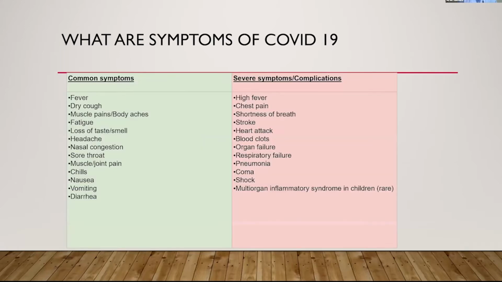So what are symptoms of COVID-19? Common symptoms you can see here: fever, dry cough, body aches, fatigue, and loss of sense of taste and smell, which is very common, especially in younger populations. Headache, congestion, sore throats. Some people have diarrhea or abdominal pains as well. The thing to realize is that these are symptoms many people experience for a variety of reasons. So not all of these mean you have COVID-19, but if you're experiencing any of these, it's a reason to contact your physician, discuss what your symptoms are, and see if it's worth getting tested for COVID-19.